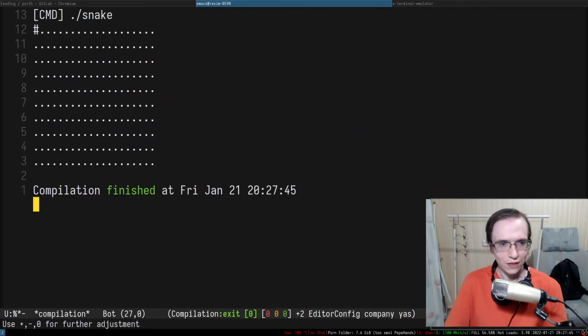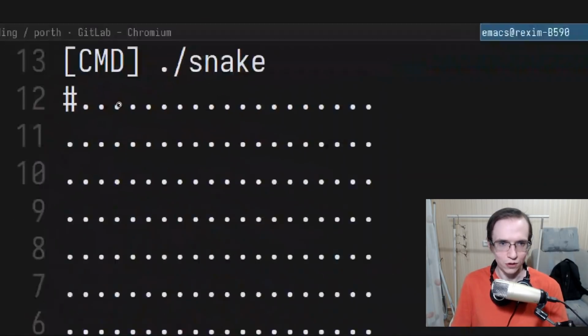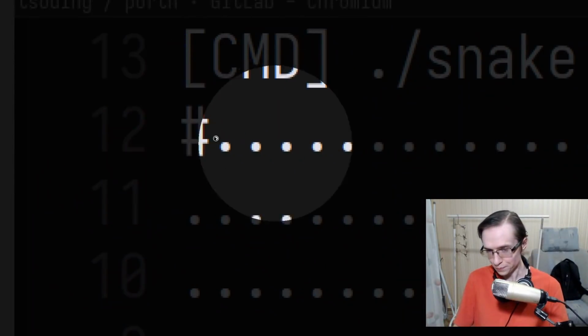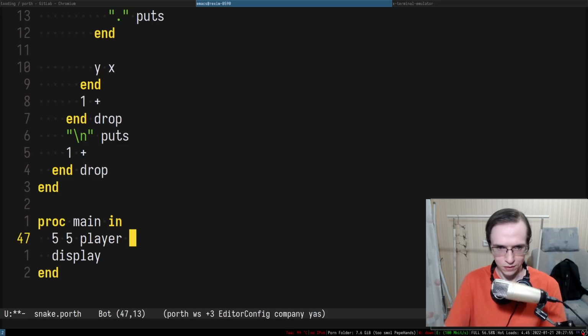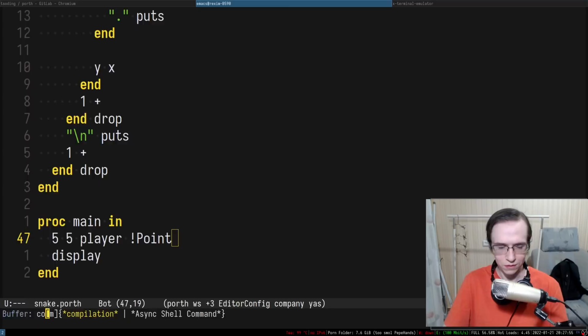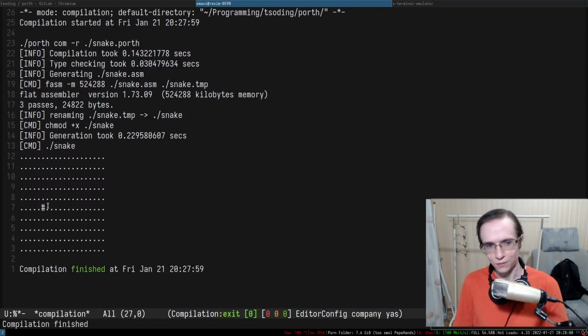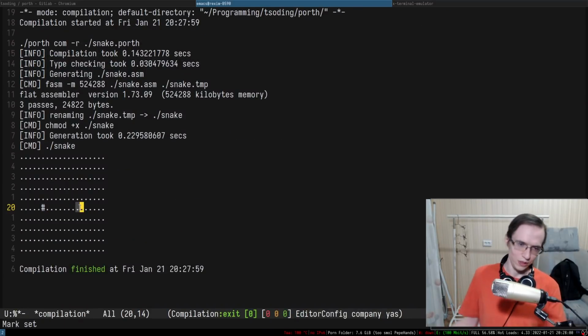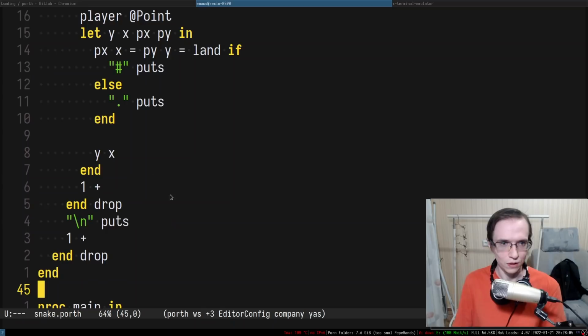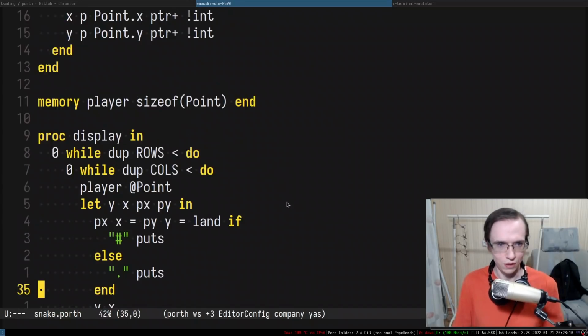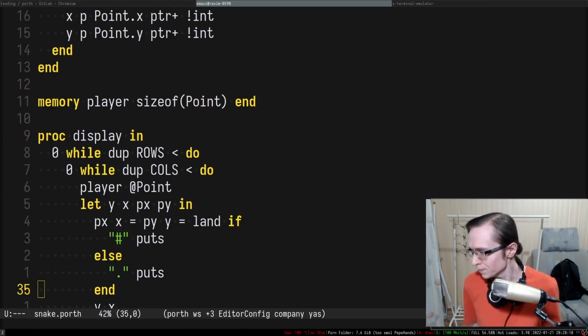So if I try to do that, and I never actually try to display the entire thing. Okay, so here you can see our player. The player is at 0, 0, and here it is. Now we should be able to set the player to, say, 5, 5. So this is going to be the point, and here is the player. How about that? We can put the player in different places, and that actually works. And it's super easy to assign the new position and render everything.